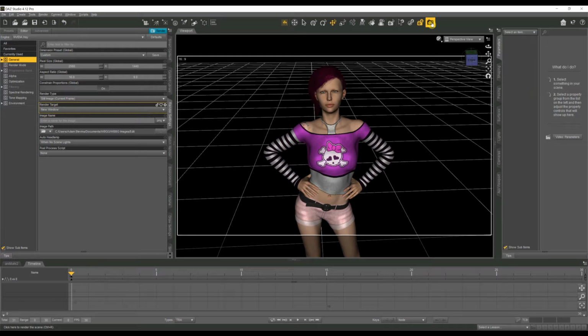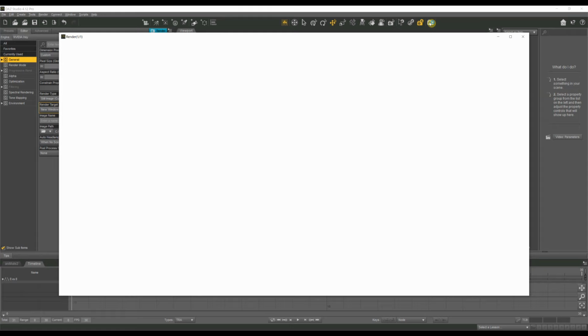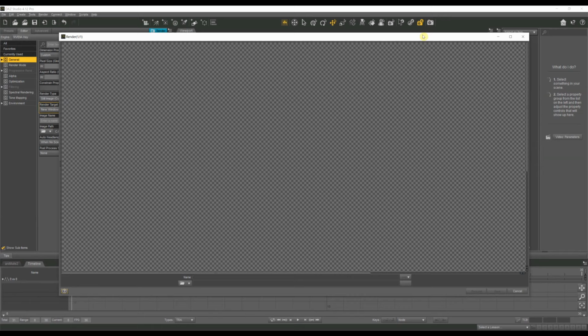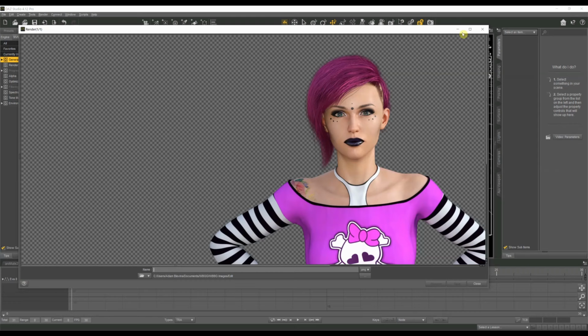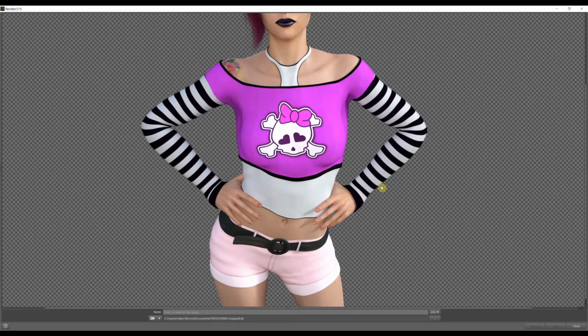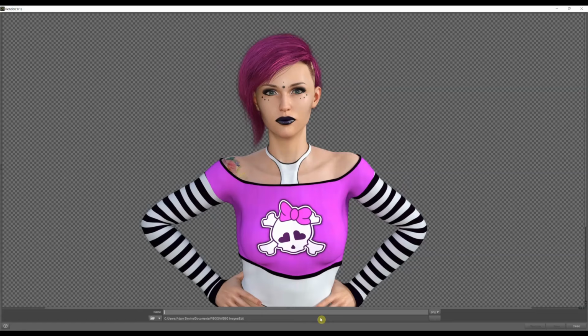And depending on your hardware, it'll take anywhere from, I don't know, probably 30 seconds to 10 or 15 minutes to render your full image. So we'll give that one a moment and then check it out. And there's our final image. That took me a grand total of about 2 minutes and 15 seconds to render. And then from there, you can use these controls at the bottom to name your image and save it wherever you like for use in a project or whatever you want to do with it.